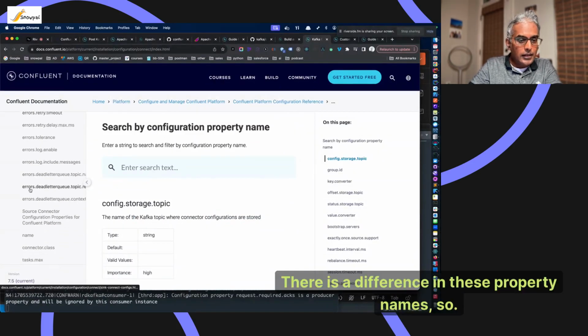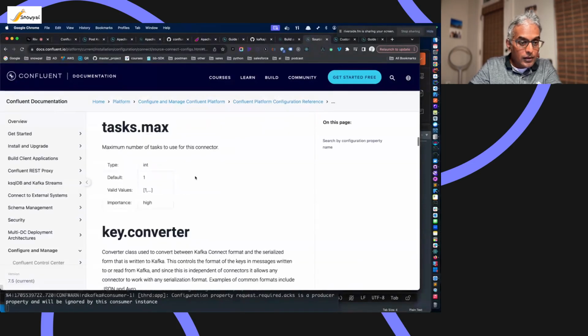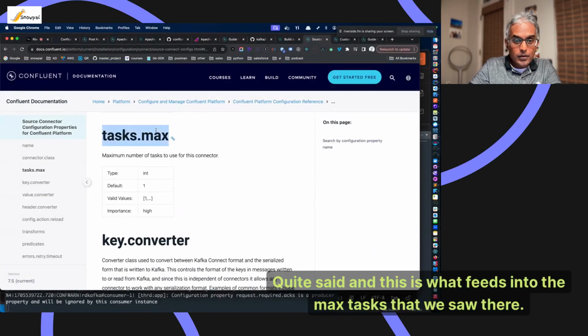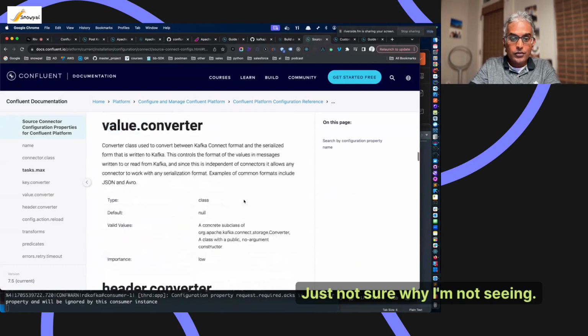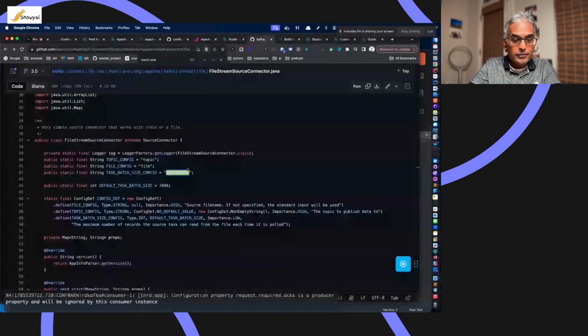There's a difference in these property names, so I'm quite certain this is what feeds into the max tasks that we saw there. At least that would be my assumption. Just not sure why I'm not seeing the file topic.